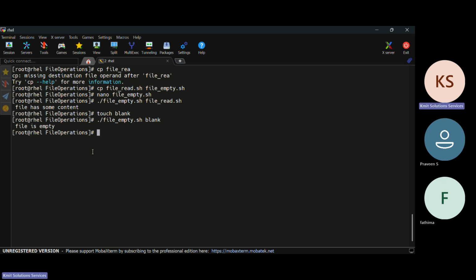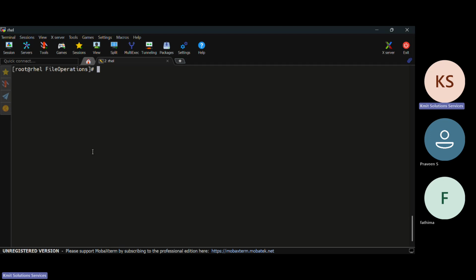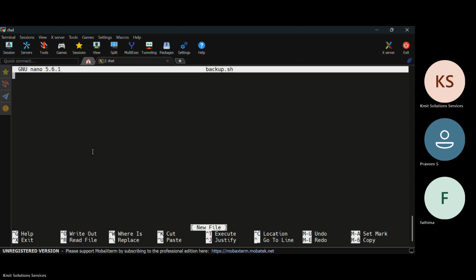So for example, I'll create nano backup.sh file. I want to take the backup of some file, let's call it a configuration file or database file, etc. But before doing that, you want to check whether that file exists.